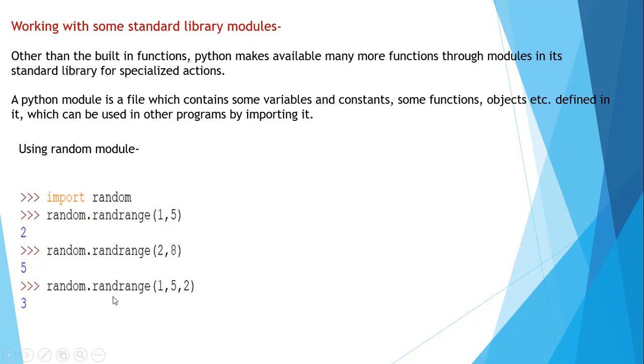In a similar way, we have again written random.randrange(1, 5, 2). Now what is the difference between this line and the previous line? We have written 2 here, which means every next value is going to be excluded. So the set will be like 1, then 3. You start from 1, you leave 2, then you have 3, then you leave 4. And 5 is not to be taken because it is the last part, so you have only values between 1 and 4. But 4 is not to be taken, so only these two values are there, 1 and 3.